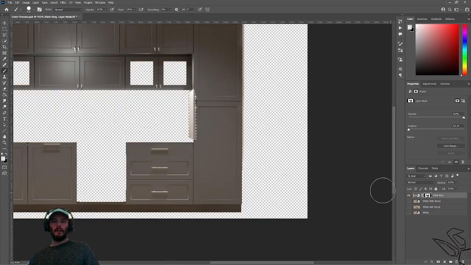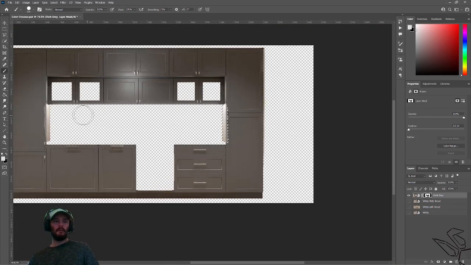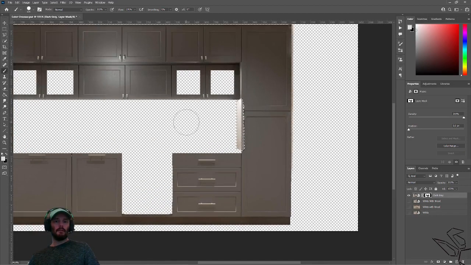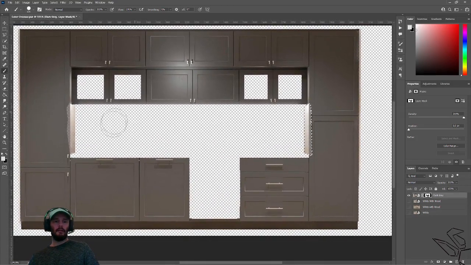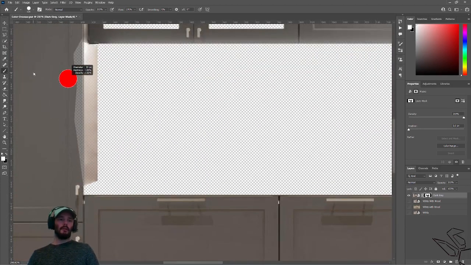Now I want to turn off the layers underneath. We should see that we have a selection made here. Now let's see, I didn't have a true white in my mask, so that's going to be a part of this. I've made sure that I had a true white to create that mask. The same thing, I need to make sure that I got a true white here in this section.